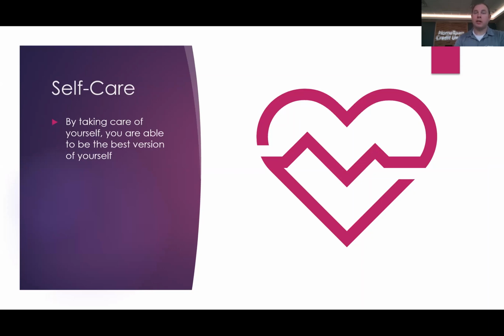It's important to take some time out of every day, if you can, even 15 minutes, to do something just for you. And that could be going for a walk or a bike ride. It could be reading a book. It could be knitting. Something that doesn't have to cost a lot, but also something that is not screen time. So don't be looking at a mobile device or television. Give your mind a break and do something different that's active or creative. And you'll be amazed at how much of a difference that can make in managing your stress and helping you be the best you can be while you work through this situation.